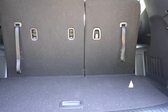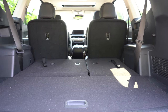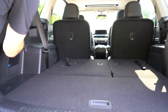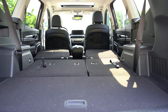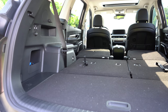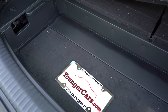Cargo capacity behind the third row comes in at an even 21 cubic feet — pretty impressive behind a third row. Fold down the third-row seats and you get 46 cubic feet. There's a pull lever to fold down the third row — very easy to use. With all rows folded, you get 87 cubic feet. There are also buttons in the cargo area to fold down the second row. For comparison: the Hyundai Palisade offers 86.4, the Honda Pilot 83.9, and the Ford Explorer 87.8 cubic feet. There's also in-floor storage, grocery bag hooks, and a 12-volt power outlet back there.